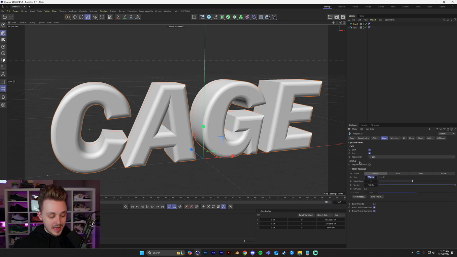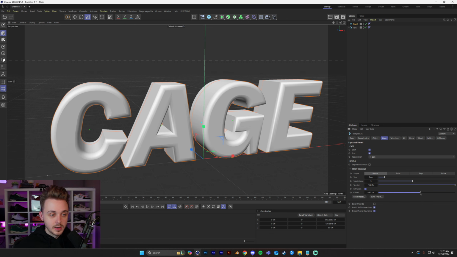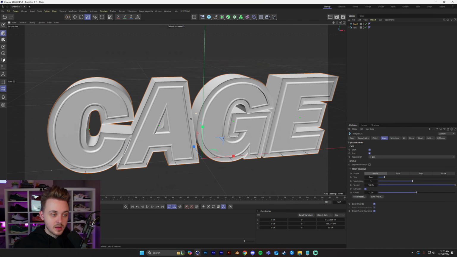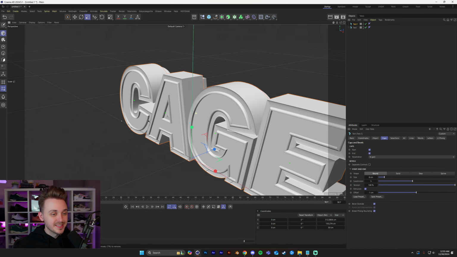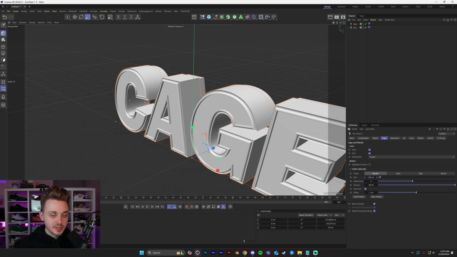the size to about 8. And then I'm going to go over to extrusion and change the offset to about -1. We'll keep it there for now. It's probably going to change. And I'm going to select bevel outside. As you can see here, we're now creating this like second layer of text. So I'm going to go back down and change the size actually a decent amount, probably to like a 2.5.